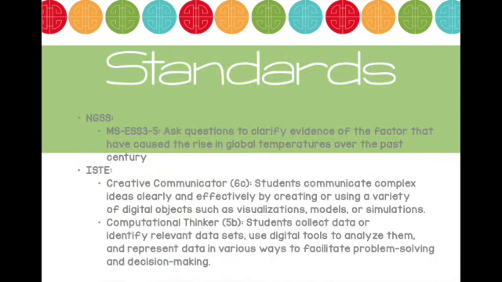So standards for this last lesson is to ask and clarify evidence of the factors that have caused the rise in global temperatures over the past century. Again, this one is honing in on that idea of global warming and human impact. 2 technology standards for this one. Students communicate complex ideas clearly and effectively by creating or using a variety of digital objects, such as visualizations, models, or simulations. In this visualization, they are utilizing a Google Sheets line graph rather than the Google Draw atmosphere graph.